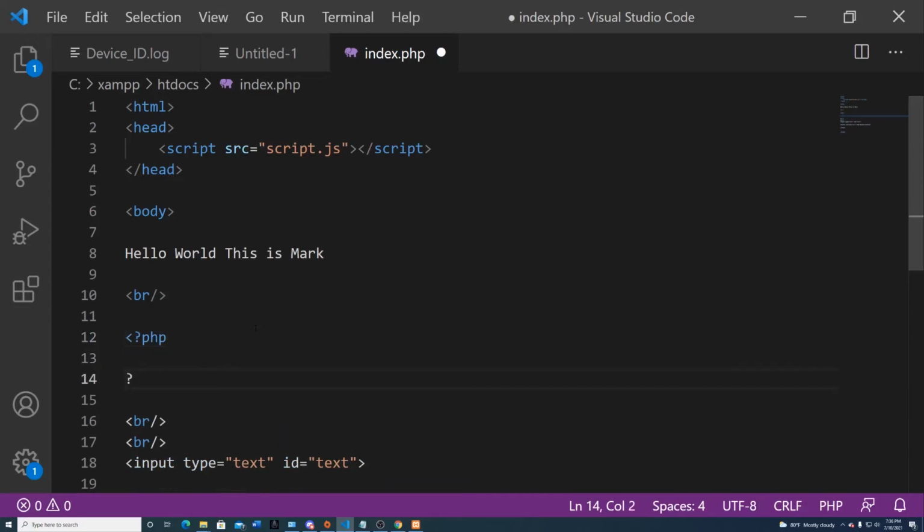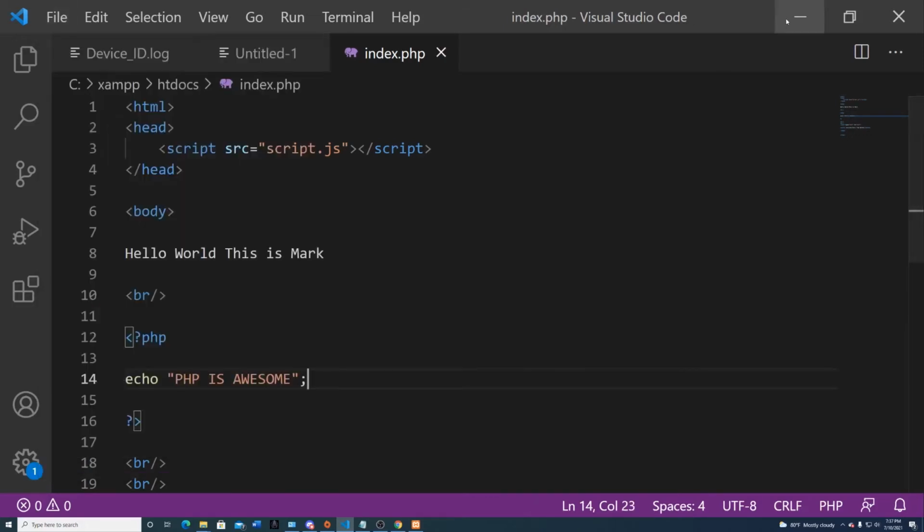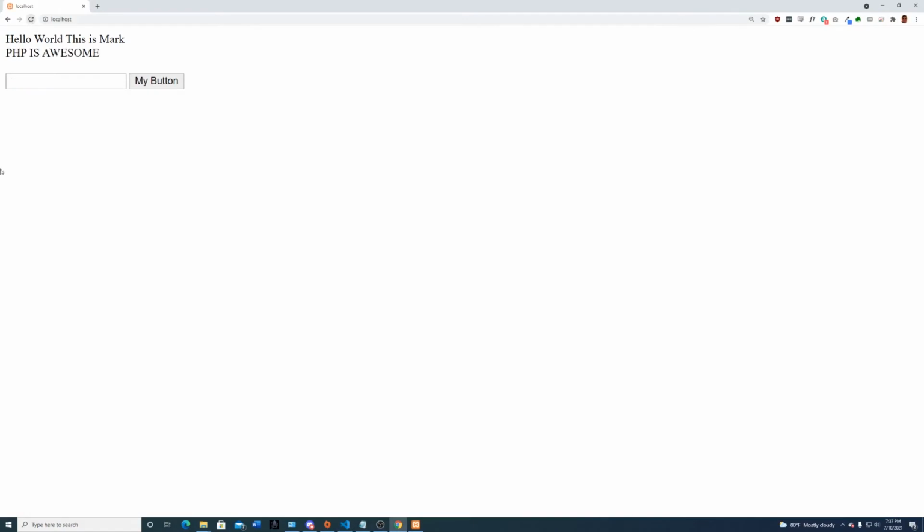And let's do the echo here, echo "PHP is awesome"; with a semicolon, and let's save it and see what happens. If I refresh the page, you can see it right here.